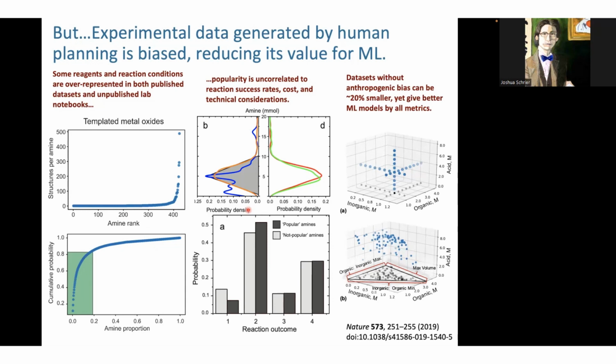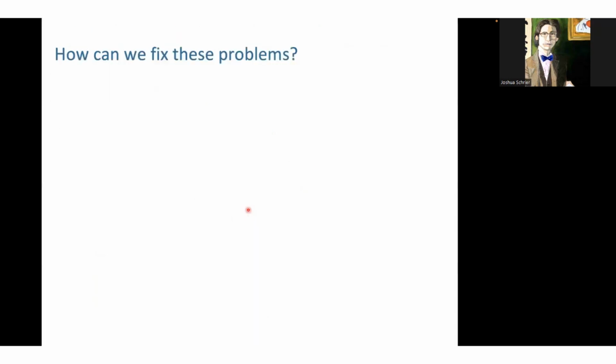That's right. And the way that we tested the models at the end, in the lab, was testing them on new organic building units that had never been explored before, either in our work or in the literature, and seeing how the performance would be on those truly unknown reagents. So this was interesting, and so we thought, well, how can we do this better? How do we fix these problems?